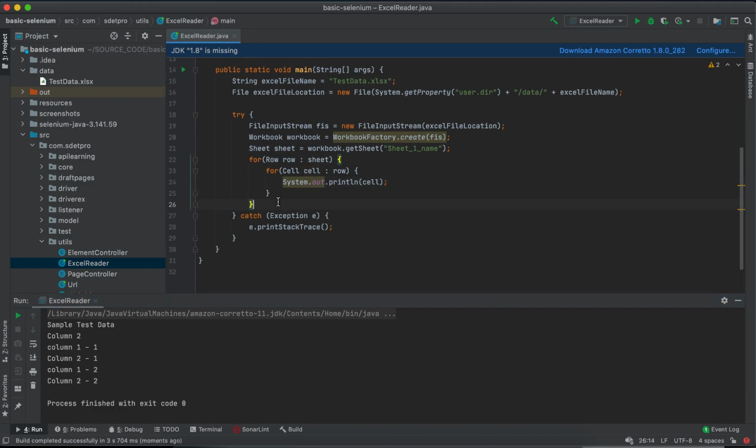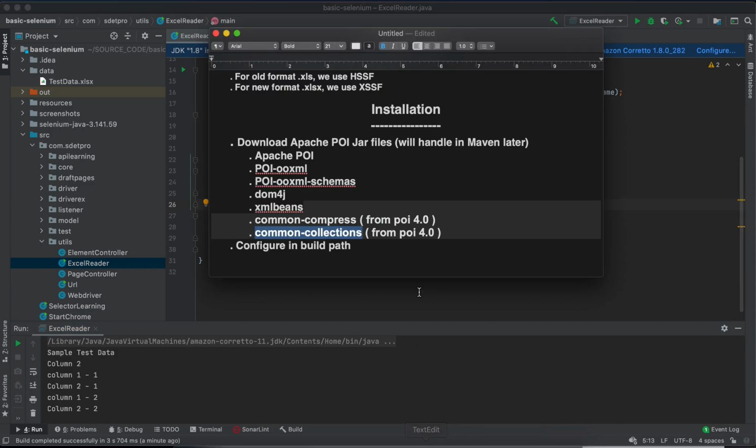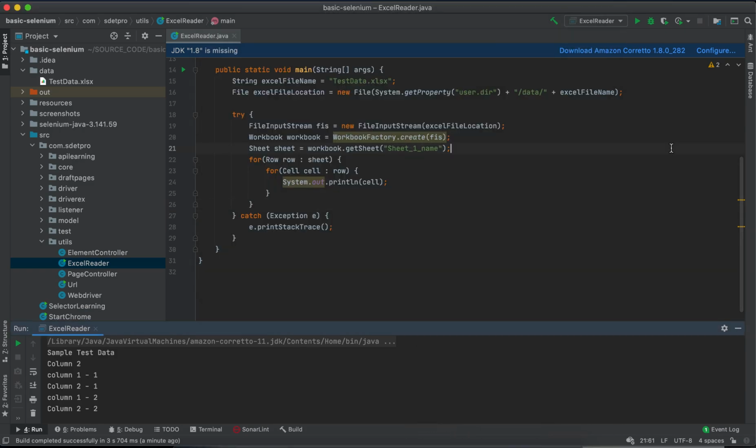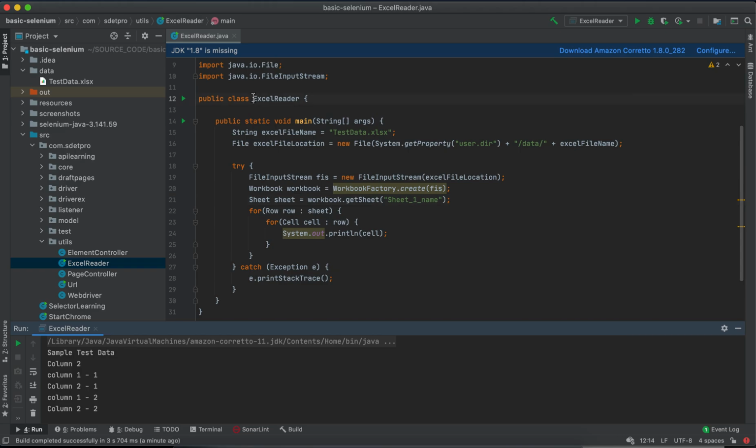At the end of this lesson, you have some basic idea how to install all of the necessary libraries and how to get the data value from an Excel file. In the next lesson, we will create a utility class, and then we can use this class to read any Excel file, and provide the data in our test methods by using the TestNG data provider. Okay, so try to practice again, and see you in the next lesson. Bye for now.